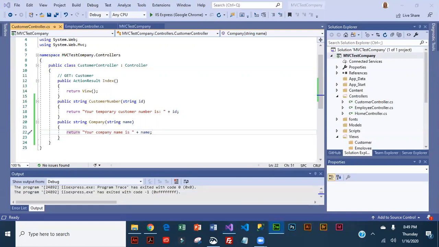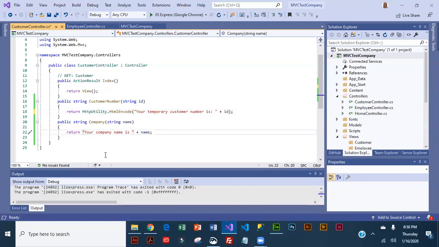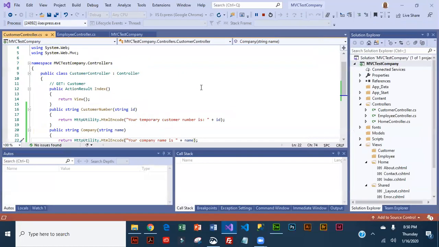So I'm going to take that utility and I'm going to put it right before the double quote. Then I'm going to enclose this data in parentheses. So it'll end up cleaning all of that. And I'm going to do the same thing down here. And basically, we're just protecting our system. And as far as how it looks when it runs, you should see no difference. So when I save this and run it, it's still going to run the same.